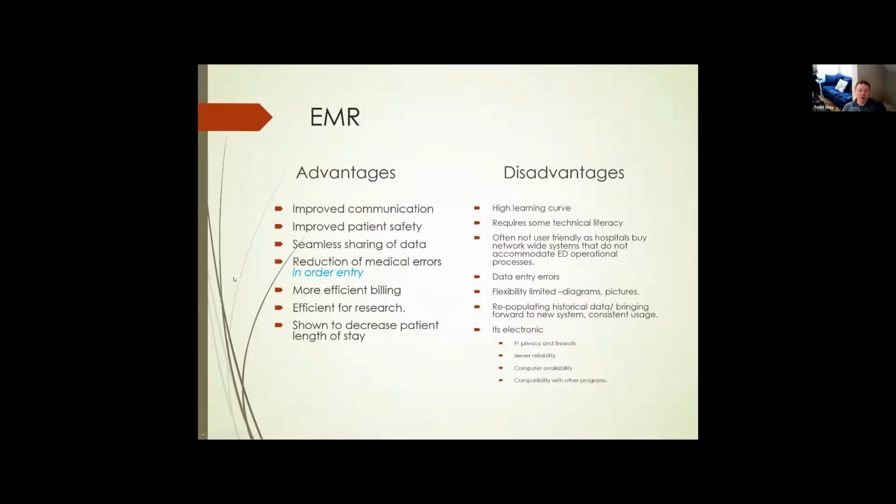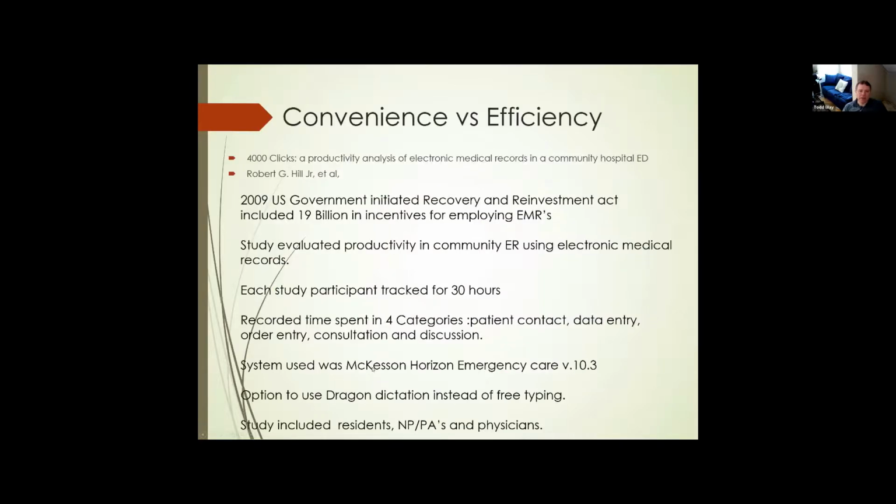So EMRs. One of the difficulties with EMRs is that there's a high learning curve. Even just to get into our AllScripts system took a while. And probably the biggest issue is they're electronic, so they work until they don't work, and then you're stuck with paper charts and doing things differently. But I do think it would solve a lot of the issues we have in terms of trying to pull old charts, find missing old charts, and the legibility of charts, to have more of that information in the computer system. And that's something I think needs to be discussed.